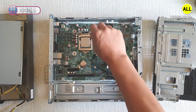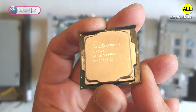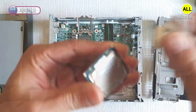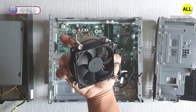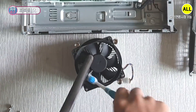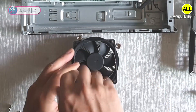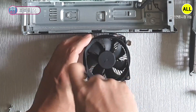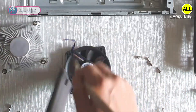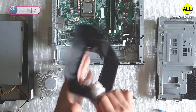I will show you the CPU as well. You can see the i5-7500 3.4GHz specification. I'll also remove the thermal grease on the heatsink side and clean the cooler. If there is not much dust, you can clean it like this — you can use an unused toothbrush to clean it. I will also remove the cooler to show you. Not much dust; it's easy. You can just wipe it clean with one wipe.